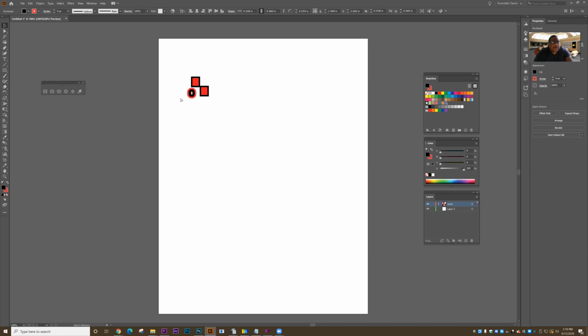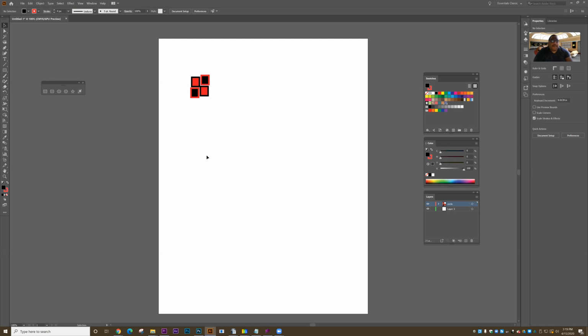Oops, I didn't want to make it, I'm going to leave it a circle. I'll just arrow key. I can use the arrow keys on my keyboard to move a shape, and I can hold down Shift to move more than a couple of pixels at a time. So what I'm going to do is click away. I'm going to copy the shape again, and I'll hold down the Alt key, click on the shape, and drag and make another copy.